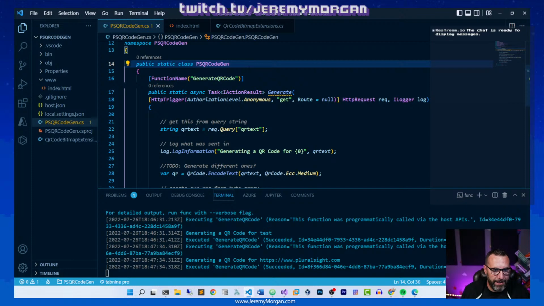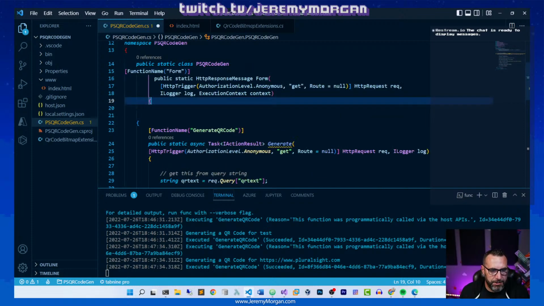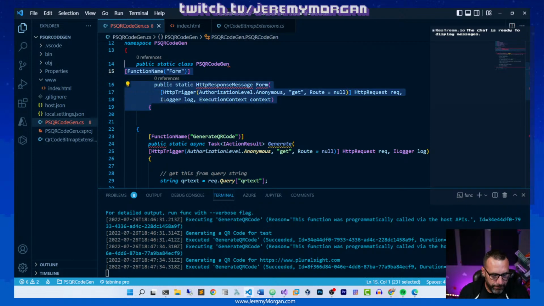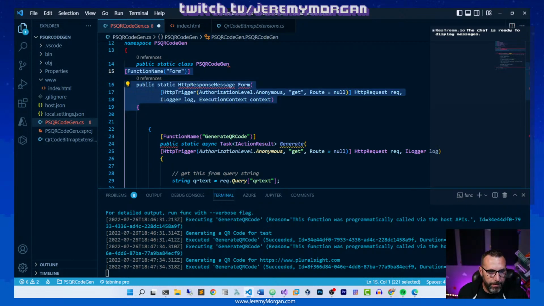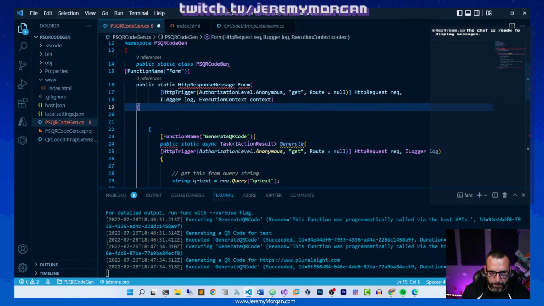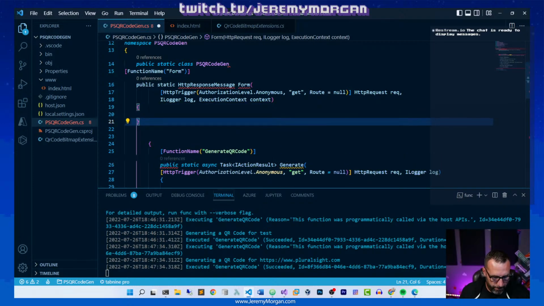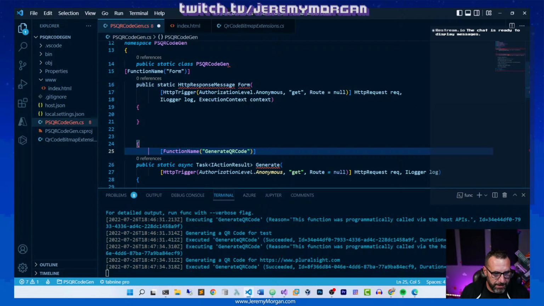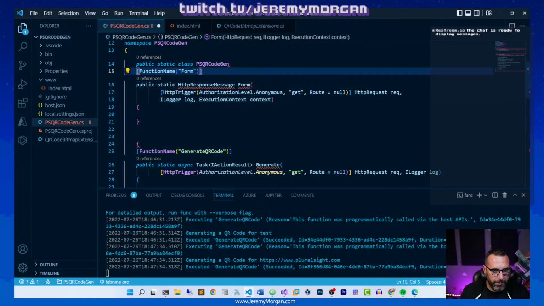And we're going to create another function here that is going to be for the form. We'll format this so it's not a complete mess. Even the formatter's kind of choking a little bit here.